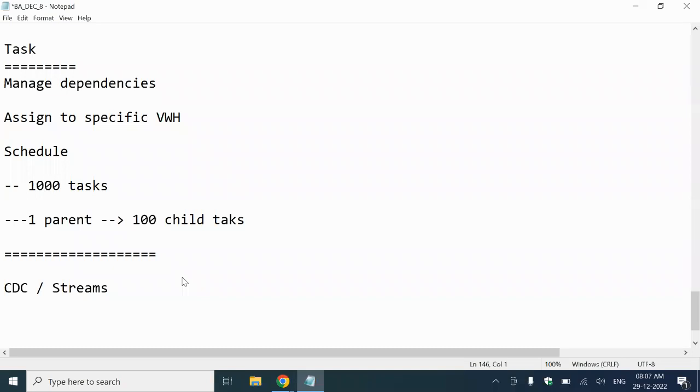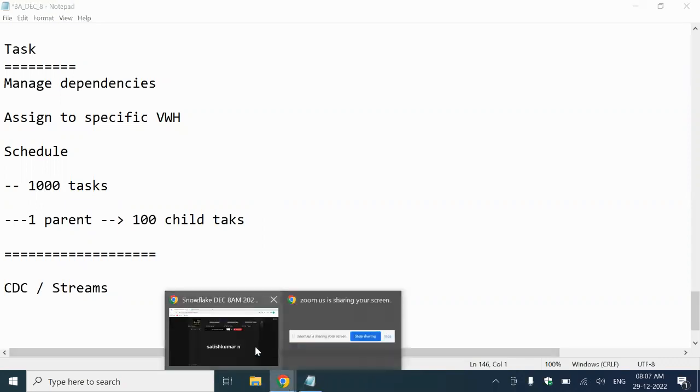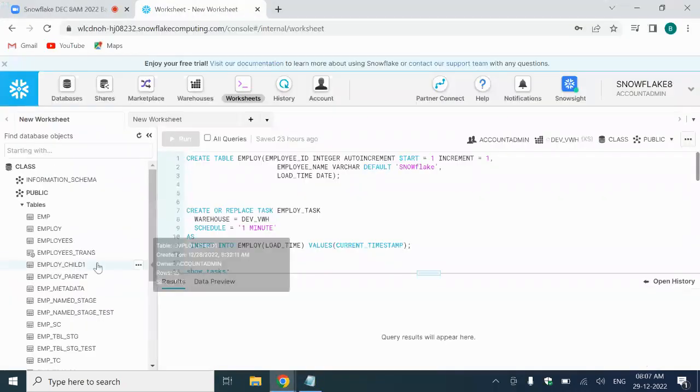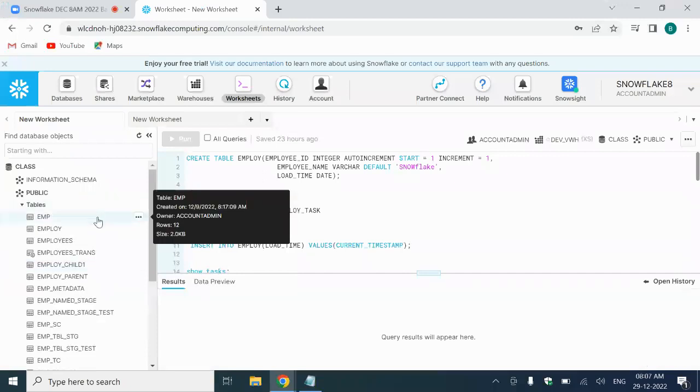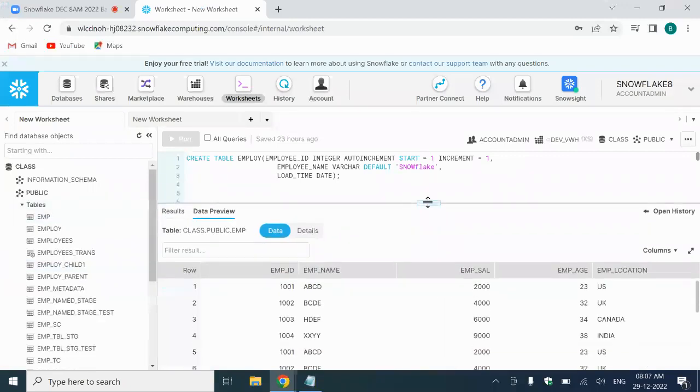If you remember, in time travel we can go back and check any of our tables. For example, in this particular table, how the data looked one week before. We can see that information.